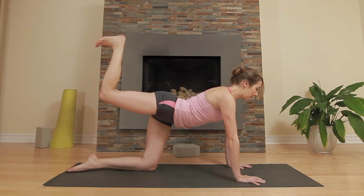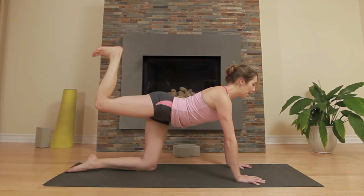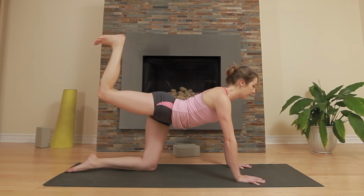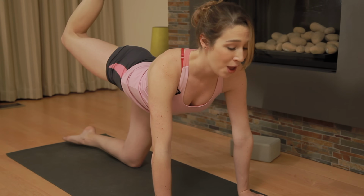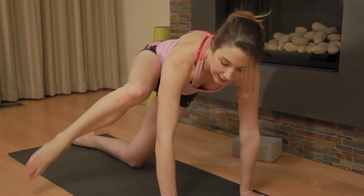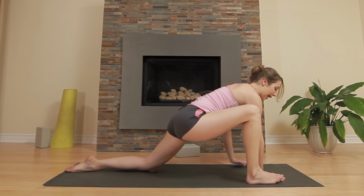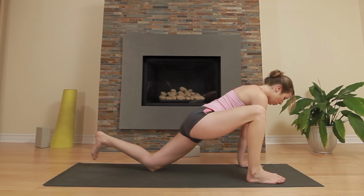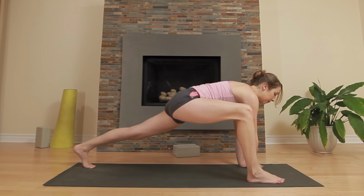So feel the heel pulse up a little higher as you strengthen the hamstrings. Pull the lower belly in. And you're gonna take 5, 4, 3, 2, 1. Bring your right knee in towards the right shoulder and carefully step that foot forward to the top of the mat. Keep your foot to the outer edge of your right hand, so both palms are to the inside of the leg. We're gonna curl the back toes under and hover the left knee off the floor.